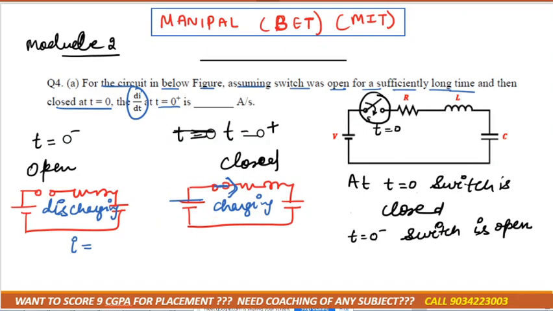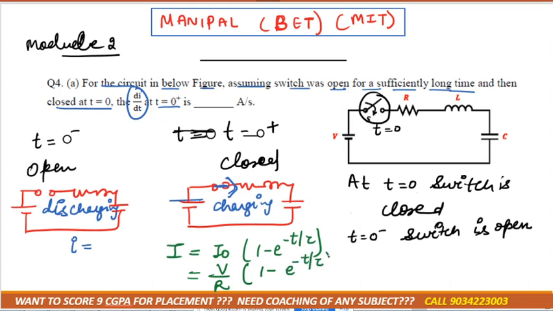So in this case it is charging. For charging, the formula, since they ask you to calculate current, is I is equal to I naught times 1 minus e raised to power minus t by tau. Correct? So we can simply put the values over there, and I naught would be how much? They didn't give you the value, that would be V by R, right? Times 1 minus e raised to power minus t by tau.